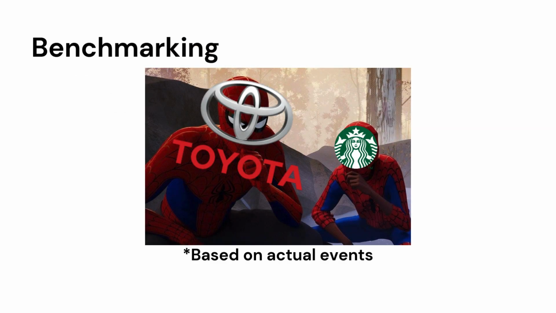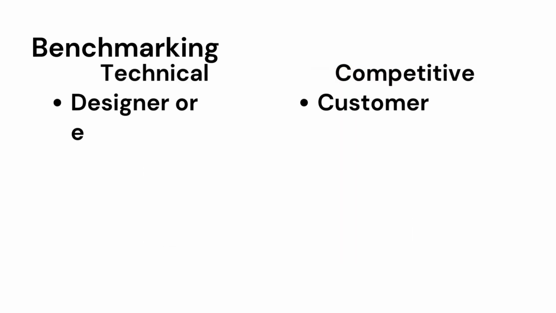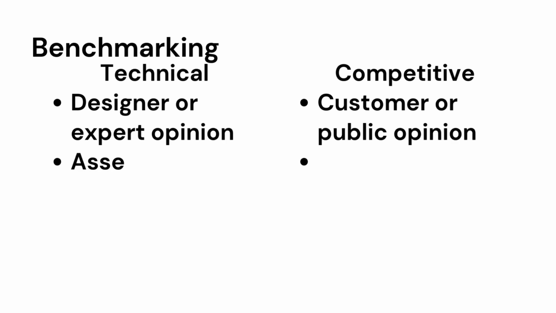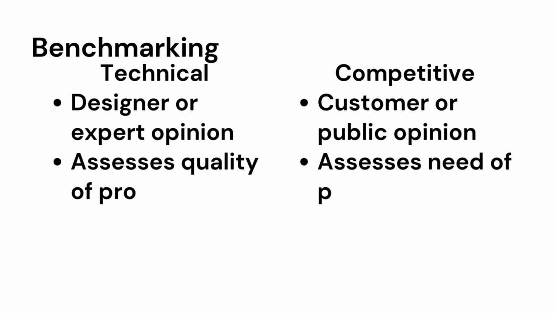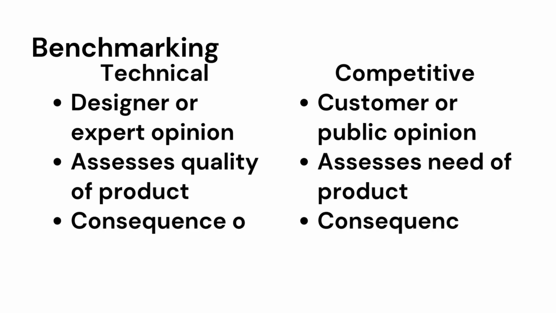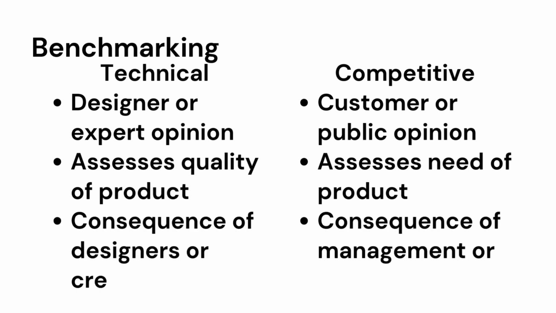Benchmarking is when a company uses another, more successful company's products, services, or processes as a standard or benchmark for measuring their own. Benchmarking helps businesses understand how they compare with others in the market, with the ultimate goal of improving their competitive position. There are two classifications of benchmarking: technical and competitive. Technical benchmarking measures the process or product from the perspective of a designer or expert in the field, whereas competitive does the same but from the perspective of a customer.